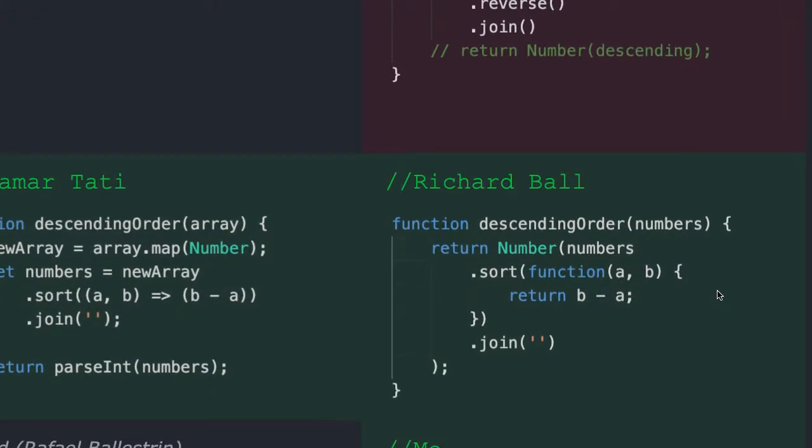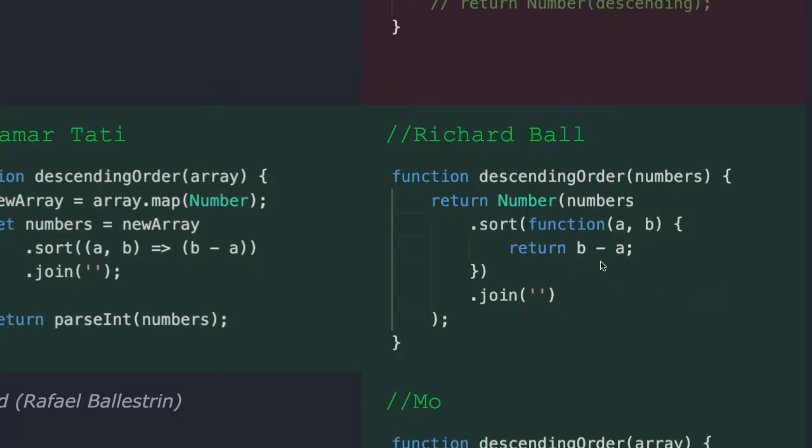And then Richard, so you see, that's the problem we mentioned before. He's sorting strings, which is okay for this particular case because all the numbers are between 1 and 9. As soon as we have 10, 11, 12, that won't work. And also, he's returning a string, but we're expecting to return a number. No, sorry, the Number is here. That's my fault. So that's completely correct. At the beginning, I didn't read that correctly. Ignore that comment I said before.